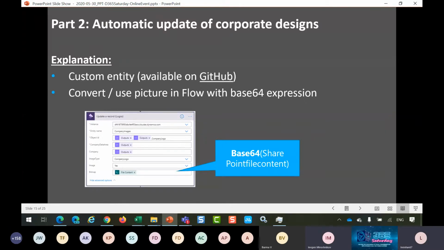Okay. So here, if you look at the screen print, you will see file content only. But if you click on that and look at the expression, then you have to make sure that you use this expression to make this work nicely. And of course, please check out the GitHub site that Yevgen created, where you can download it for free if you like.